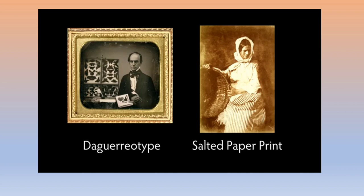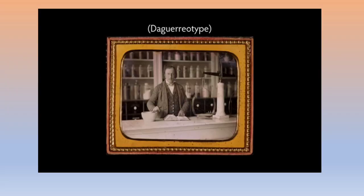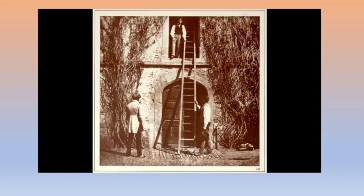Talbot improves the photogenic drawing process by switching from silver chloride to silver iodide, the same silver halide that Daguerre uses in his process. The latent image calotype process that he invents in 1840 allows him to make a little bit of an exposure, and then he develops out the invisible image to a visible image using gallic acid. And so now he can put this into a camera and actually do pictures of living human beings.